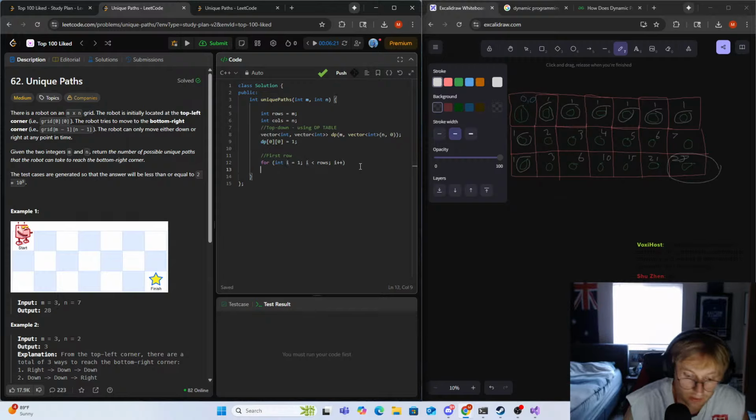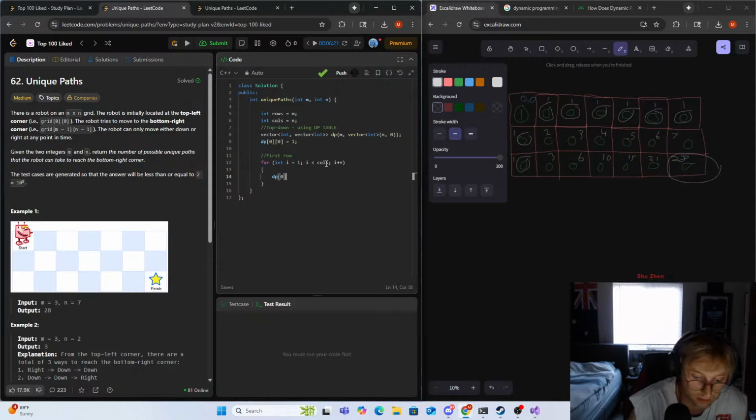But yeah, we have our rows here, but this needs to be cols. We made that mistake last time, right? We then loop here and do dp I j minus 1. Oh no, dp 0 j is equal to dp 0 j minus 1, right?